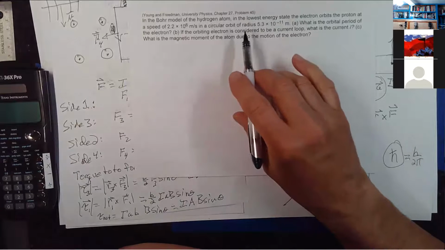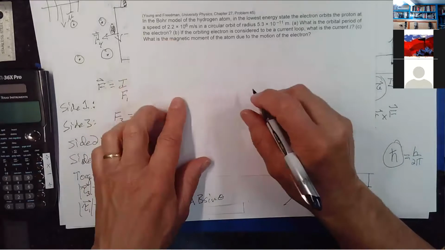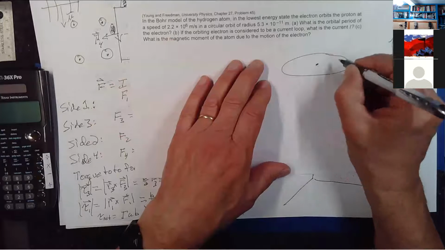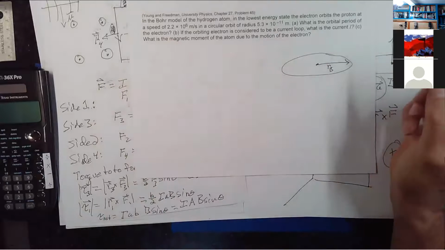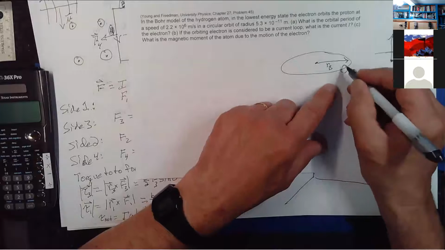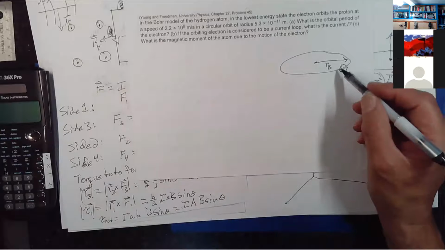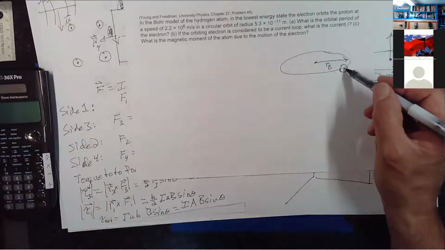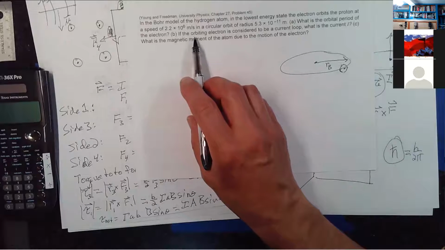All right, in the Bohr model of the hydrogen atom, in the lowest energy state, the electron orbits the atom with that speed. So we just imagine this thing going around here with a radius r sub b, and we'll imagine making a little cross section here and figuring out how much charge goes by that thing in 1 second. Well, the charge is entirely due to this one electron that's going around there like crazy.